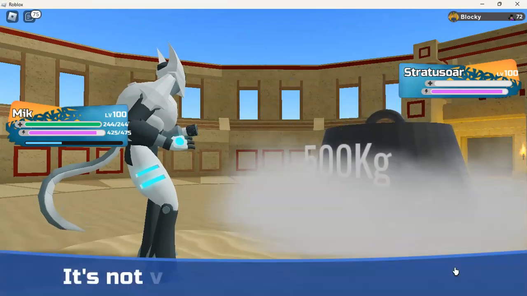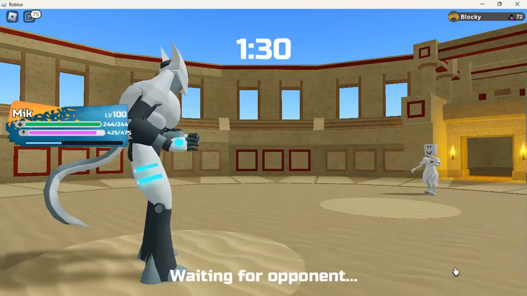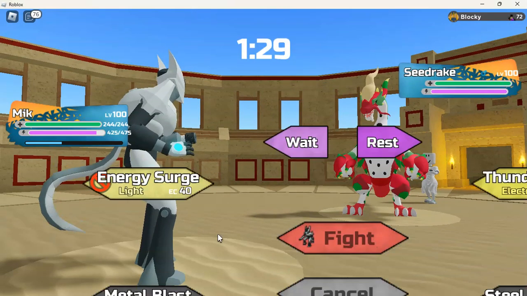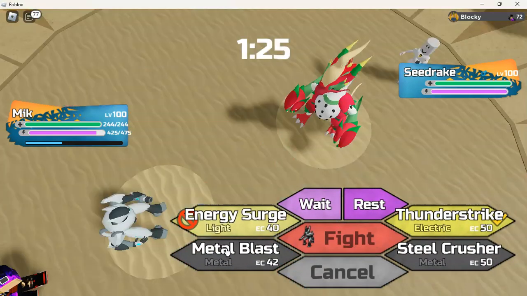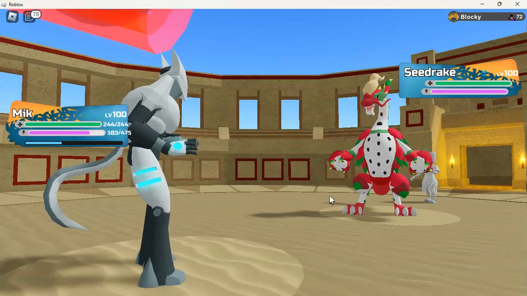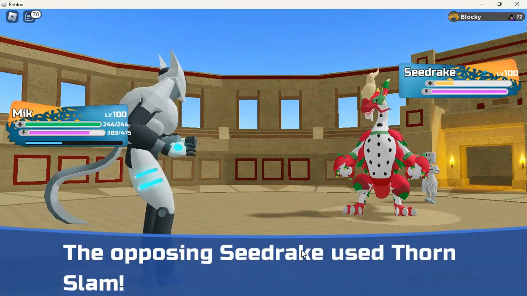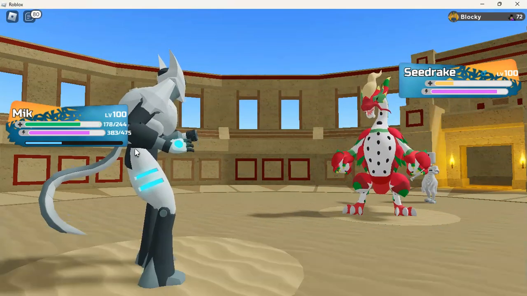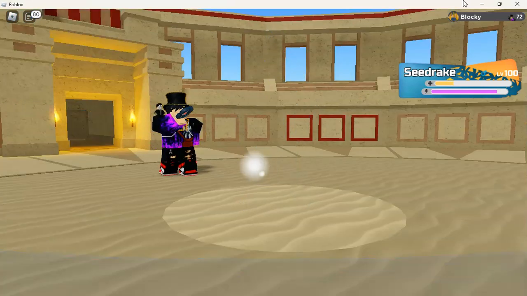Okay. Goodbye. There goes your Stratosaur. You literally just utterly sacrificed it. See Drake. Hello. Will Steel Crusher do something? I'm just gonna go Metal Blast to pray for the best. I'm just gonna chip down its HP. Okay. Thorn Slam. Uh-oh. No. That's okay. It's alright. Anomaly Sea Drake. No one likes SA Sea Drake.